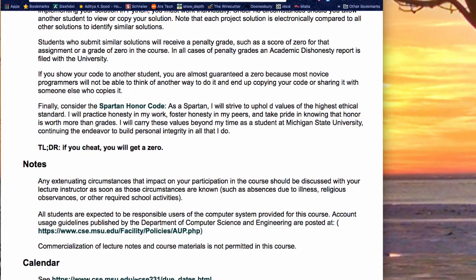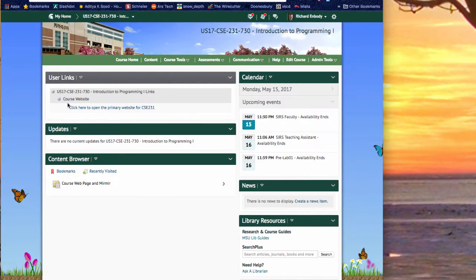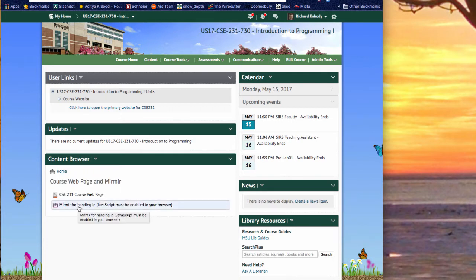There are a couple of other things to note. For every course at MSU, we have Desire to Learn, or D2L as we call it. One of the things it has is Mirror, which is what we use for handing things in.